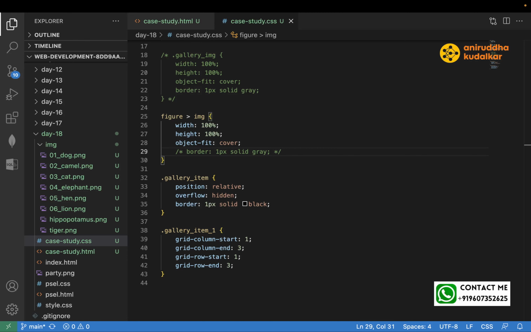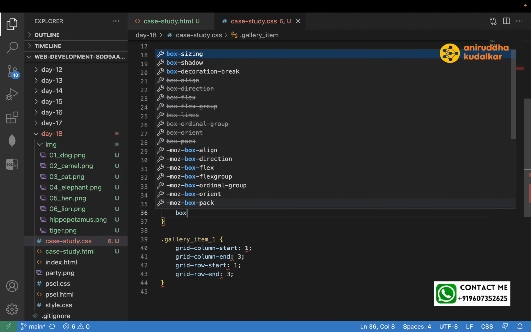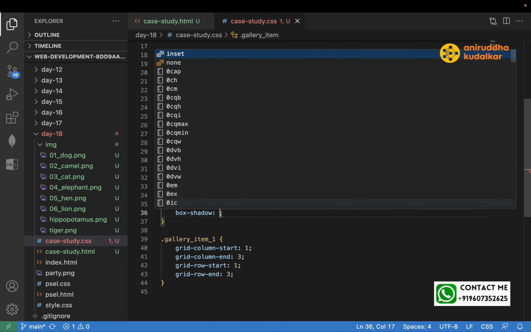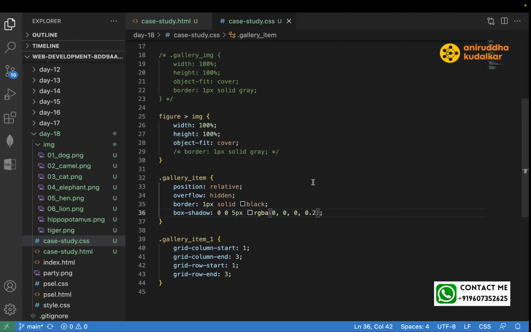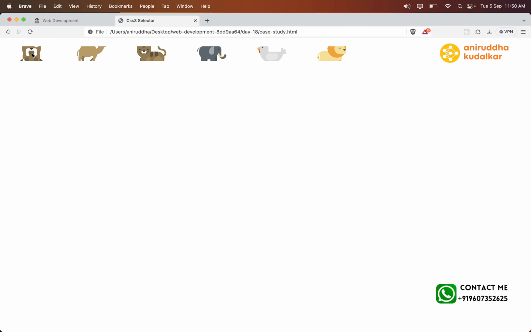Okay, and box shadow, let's give a little shadow. Box shadow 0 0 5 pixel RGBA 0 0 0 and alpha channel would be 0.2. Okay, now let's refresh it.